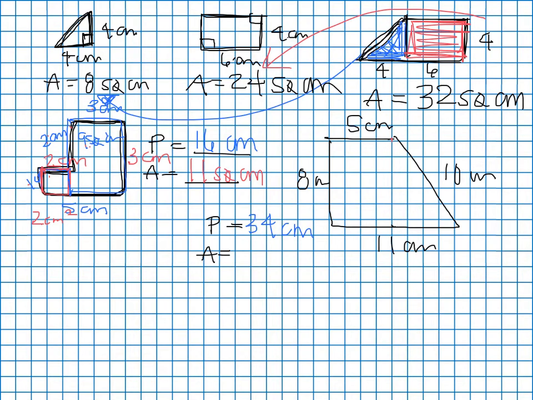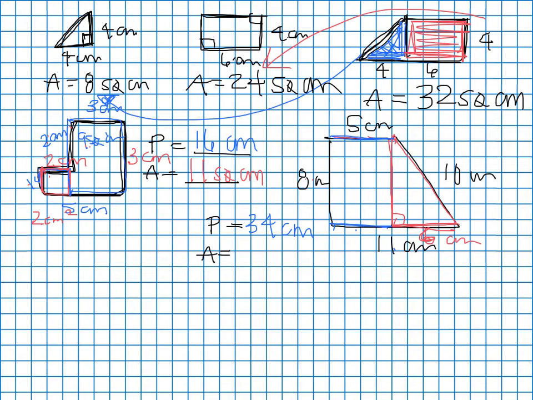Well, first thing we have to do, let's make two shapes. First one is going to be this triangle right here. Now, do we know the measure of our height right here? Well, yes we do, because it's right here. Now, how do we figure out our base? Well, we know that this, I'm going to use blue here, this is 5 and this is 5. And if this total is 11, what's 11 minus 5? Well, that's going to be 6 centimeters.